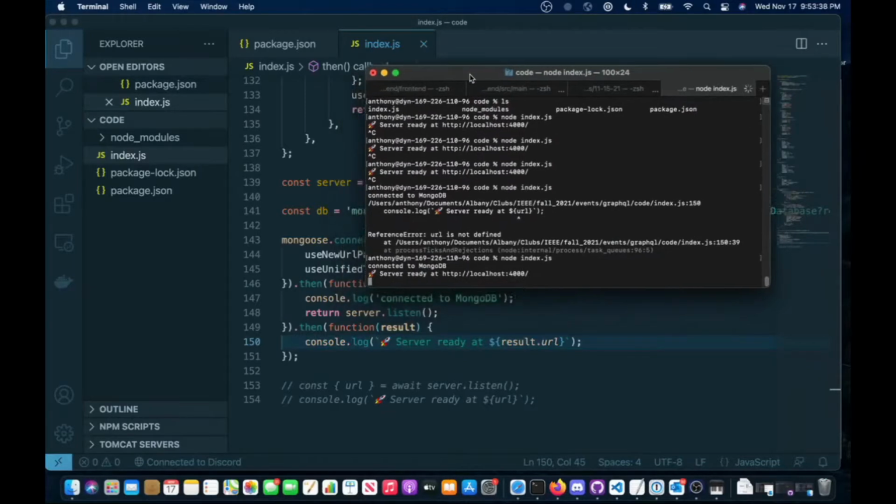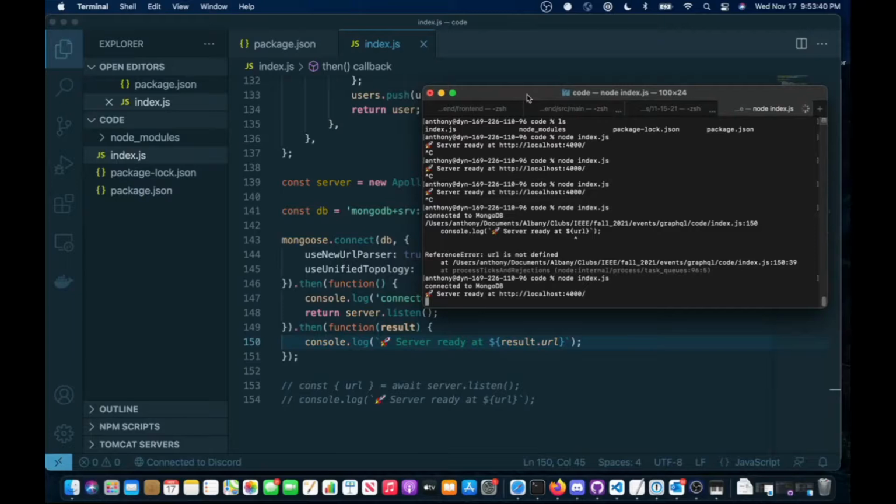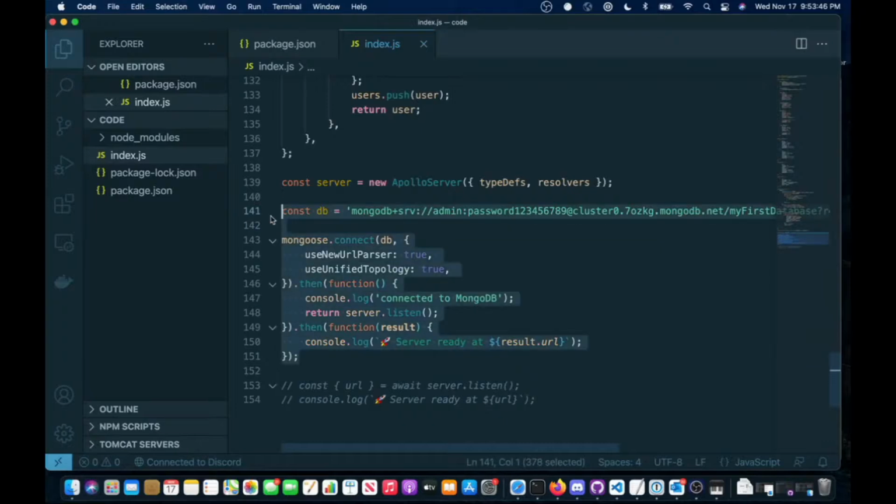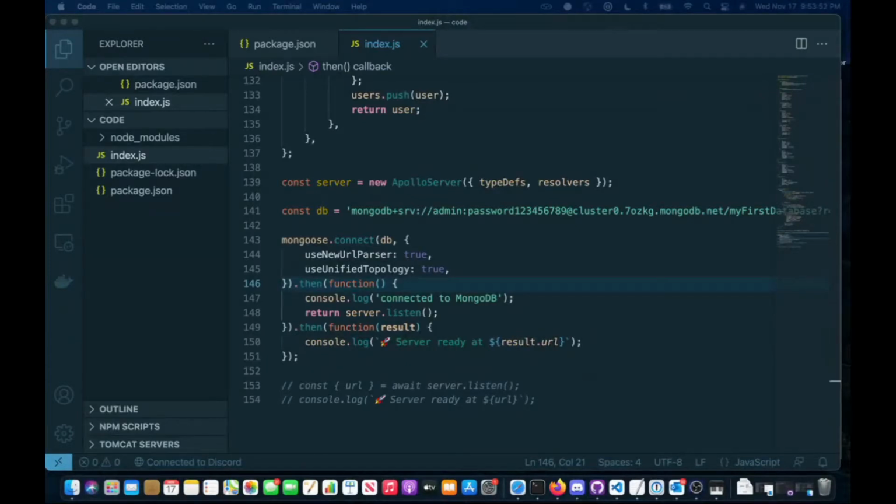So at this point, we should be connecting to the database and also creating the server. So I will post the connection logic in here. Just make sure that you use your own database string.